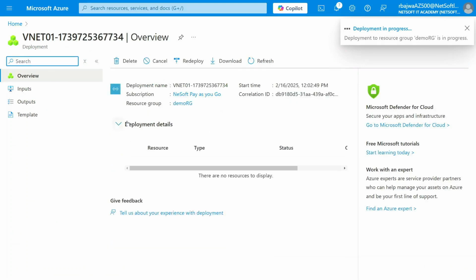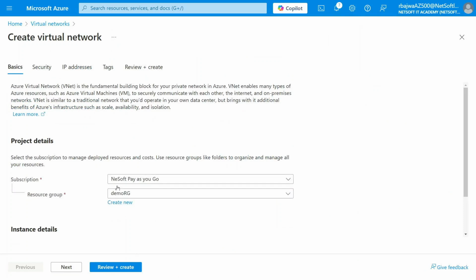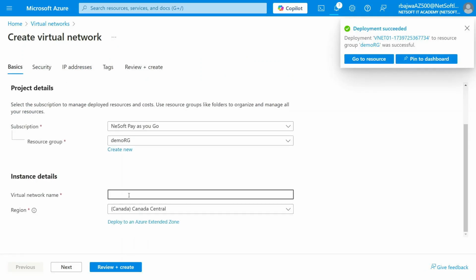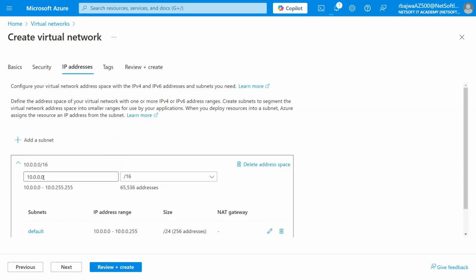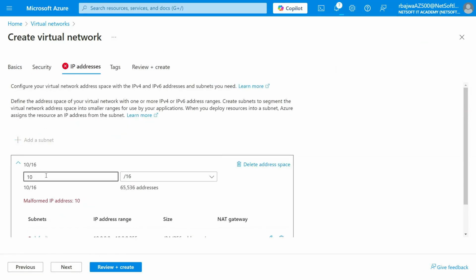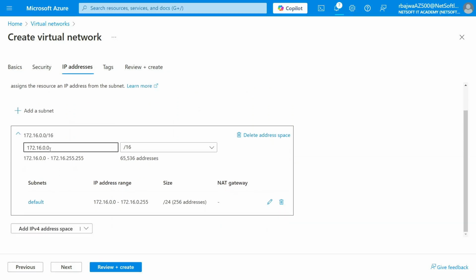I will deploy one more VNet, 192.168.1.0, with a different IP. A different class of IP is not a compulsion for this demo.